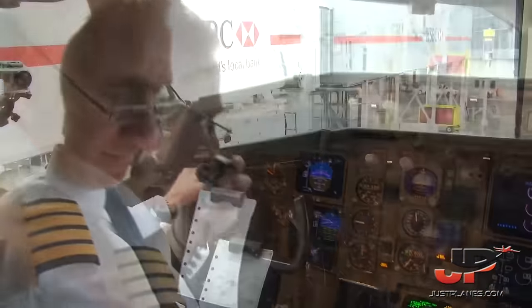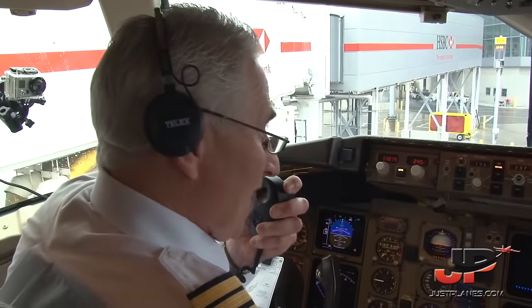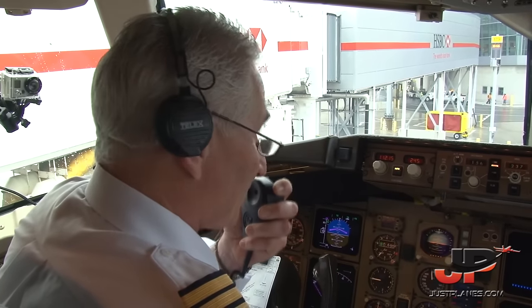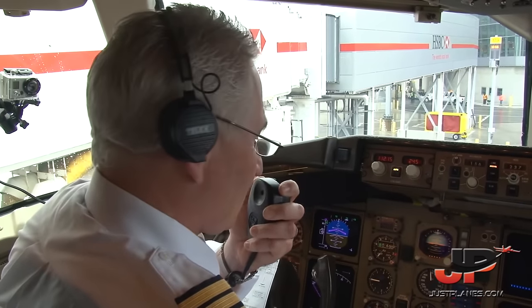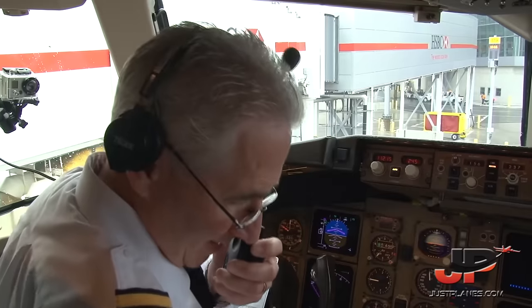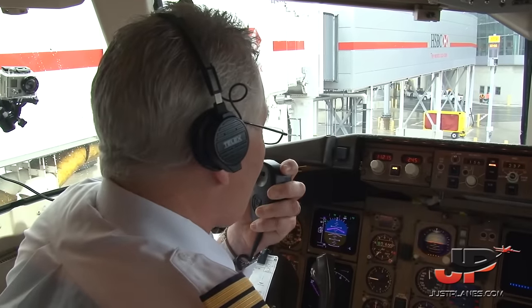And ladies and gentlemen, good morning. This is your captain speaking. My name is Jim Adam. Our first officer today is Russ Berry. We'd like to welcome you aboard our Boeing 767 service for St. Martin. Ground crew's done an excellent job getting all the baggage on board. Doors are all closed and everybody's here, so we'll be pushing back in just a moment or two. After pushback, we'll be making a quick stop at the de-icing center, just a little bit of snow accumulating on the wings with this light snowfall.